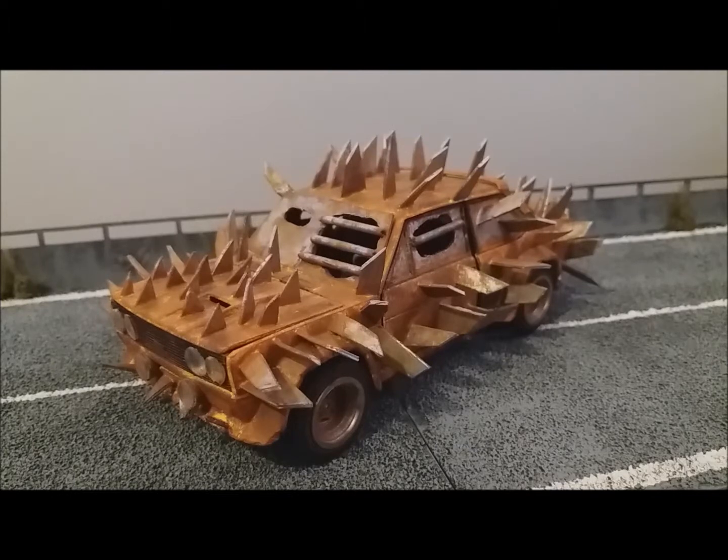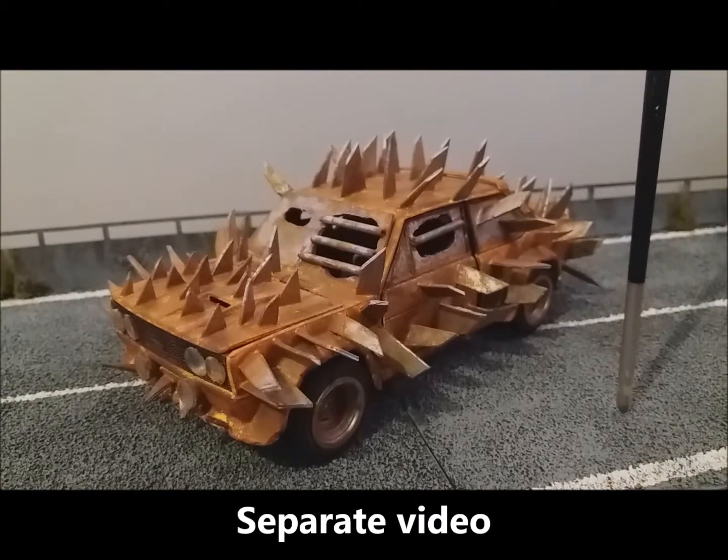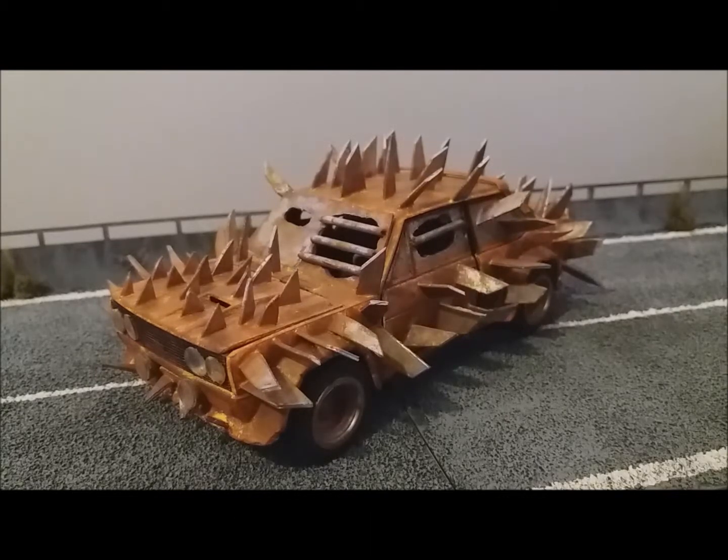Yeah, so it's clearly inspired by the Buzzards from Mad Max Road. If you want to stick around, I might talk about how I built the highway at the end. Unfortunately, I don't really have any pre-production photos of this from when I was making it. I'd only just got back into model building. I took some photos of the junker, if you've seen that video before, because I got stuck at some point, but this one was just pretty straightforward from beginning to end.